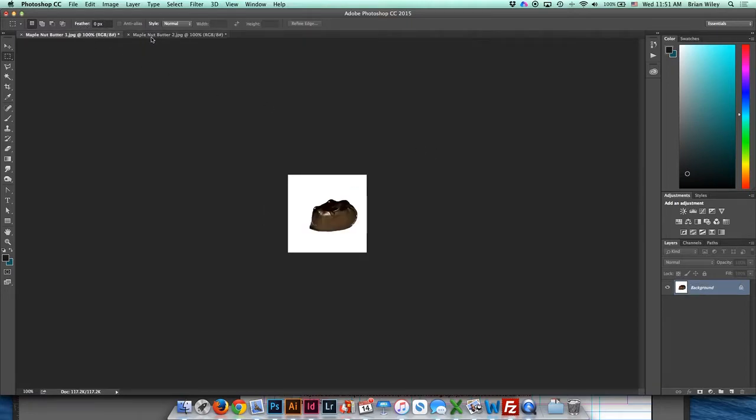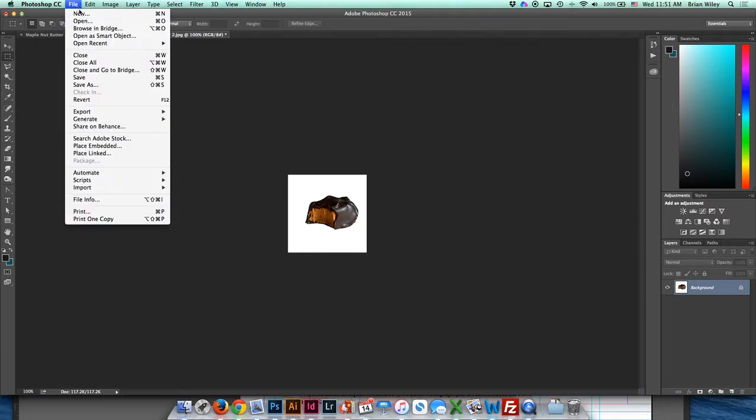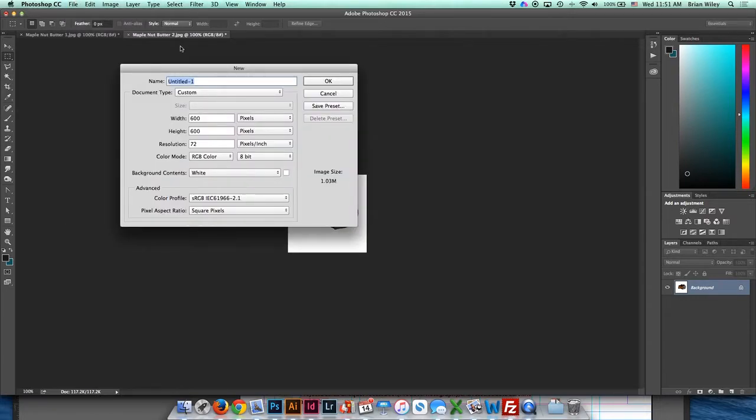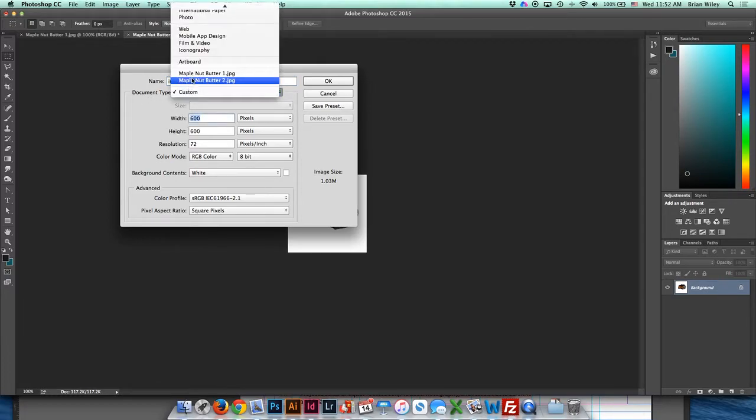So now I have the at rest state and the rollover state, and I need to combine them into a new sprite. So I'm going to make a new document, File New, or Command N. I'm going to call it item 04 or 05 or 06, whatever you are working on currently. The document type can just be custom.